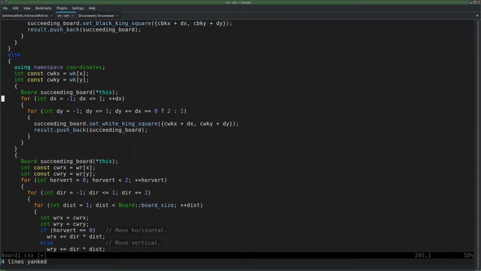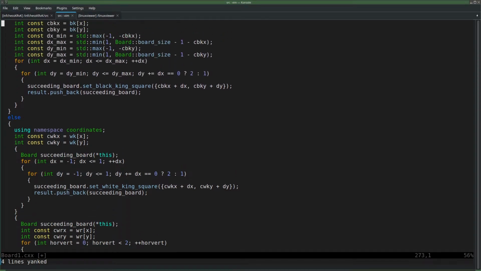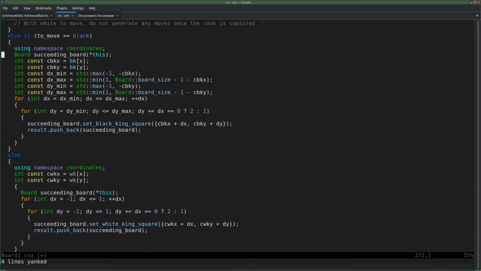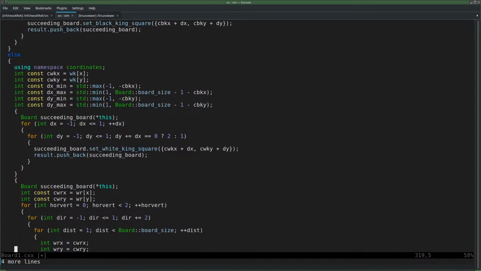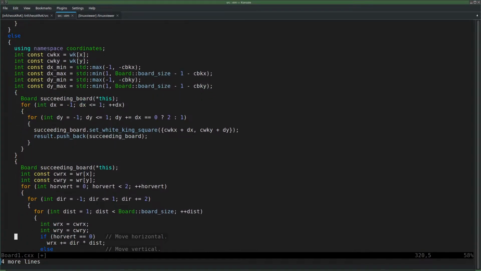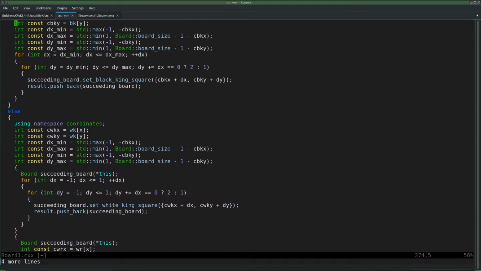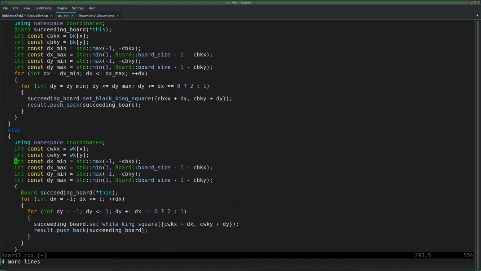This is the same thing. Different. Okay. Except that now it's a black. Sorry, it's a white king.